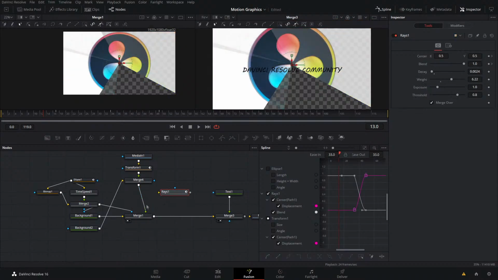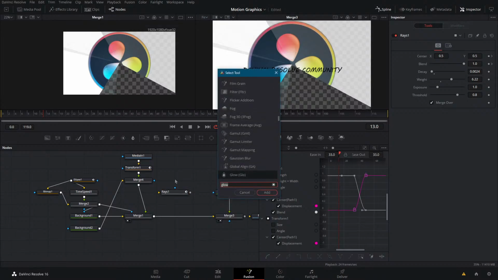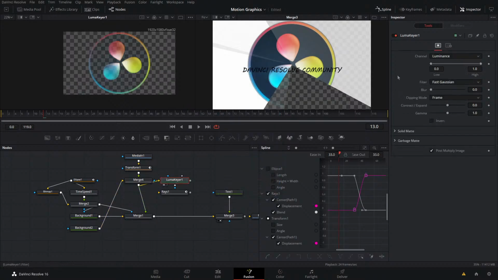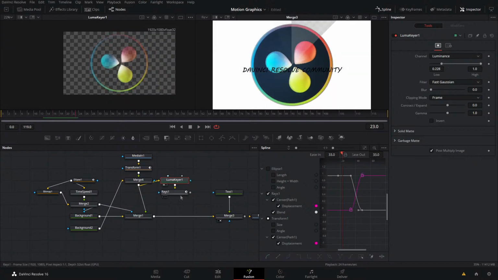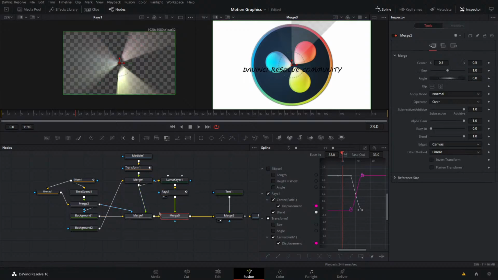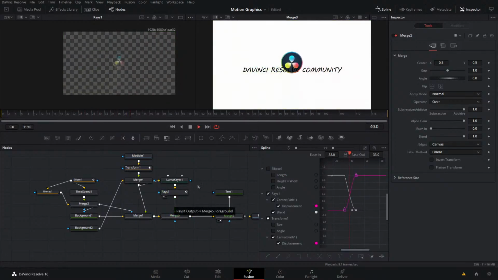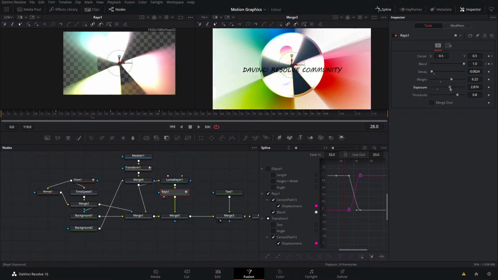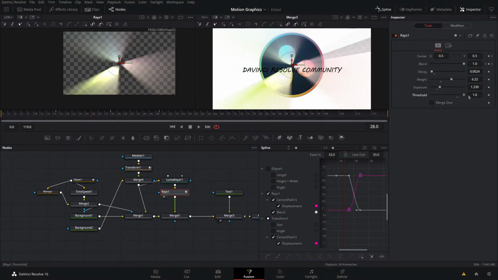Maybe for the rays effect, let's do this. Let's go ahead and add Luma Keyer. Bring this in and just get it so it's the brighter spots. Have that come into the rays, and set that so I can just bring that on top. There we go. I'll just have to bring up the intensity maybe a little. Maybe enough.